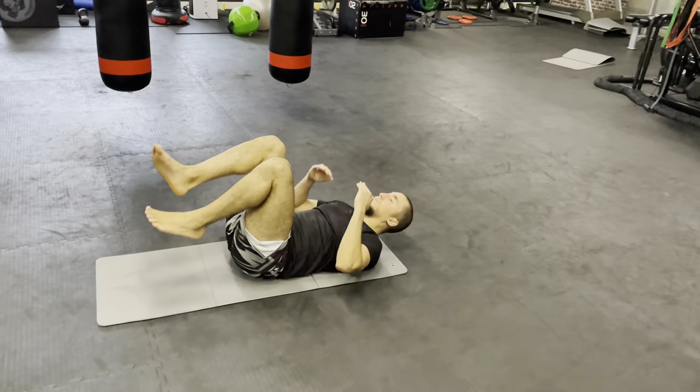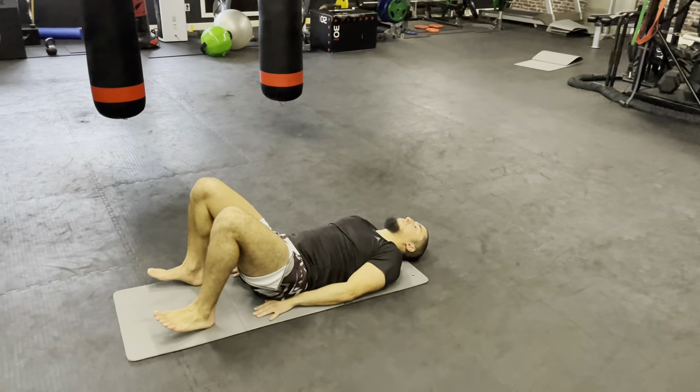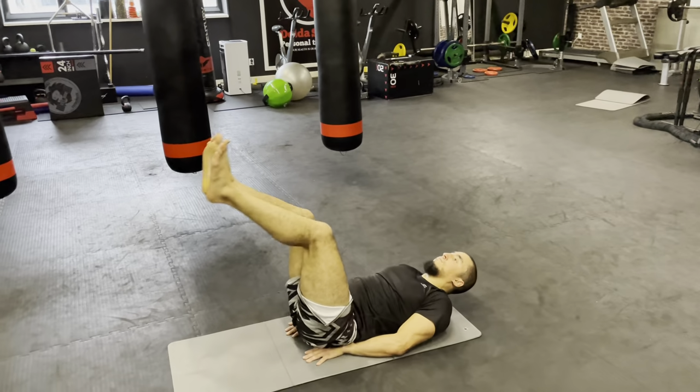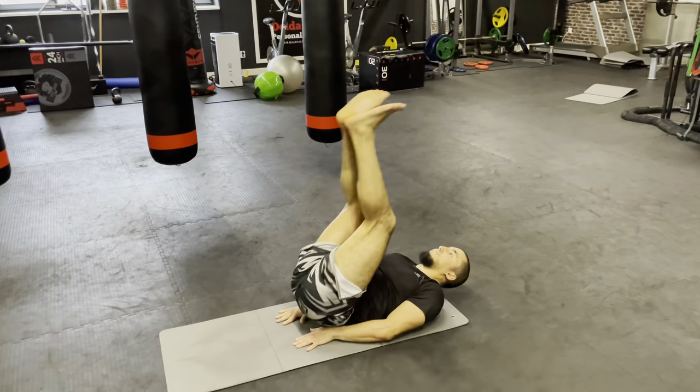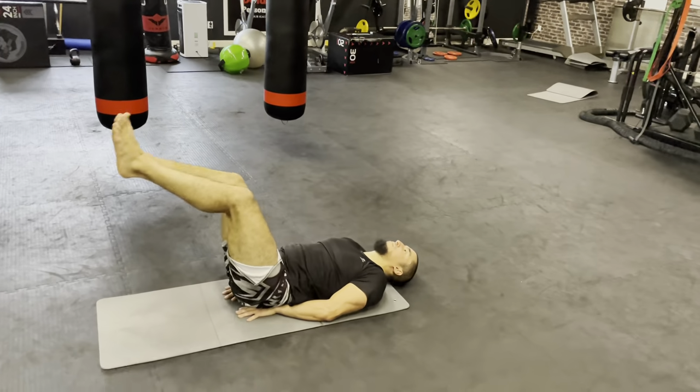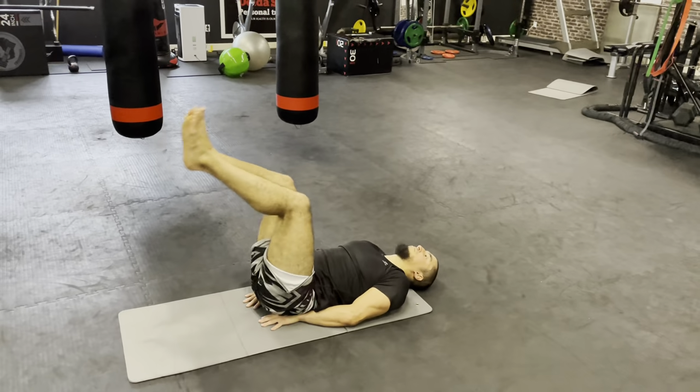5, 4, 3, 2, 1. Good. So legs up as high as you can. And then you go with a butt up. Legs up, feet up, up, and good. Like you want to touch the ceiling. And when you go up again, you breathe out. 10 seconds, guys. Come on.